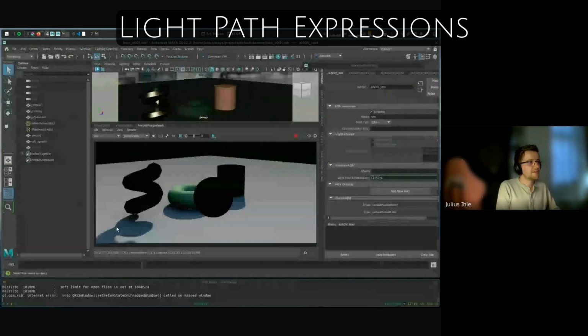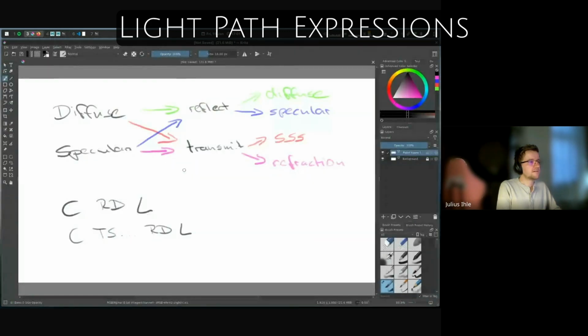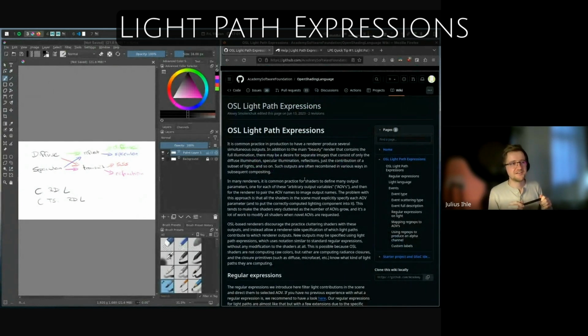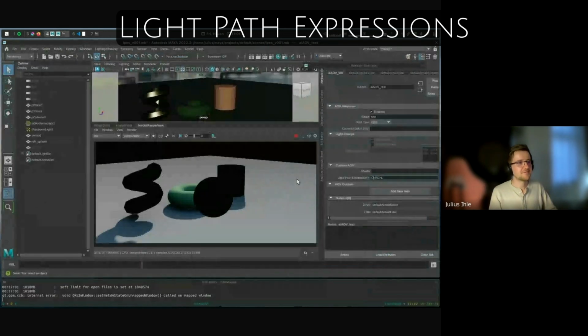And the nice thing is that these light path expressions are set up so that they work as regular expressions. I'm not an expert in this and mostly just Google around, but you have a couple of tokens that you can use to specify, hey, I want this event to be 1 time, 2 times, X amount of times, 1 or more times, 0 or more times, and things like this.